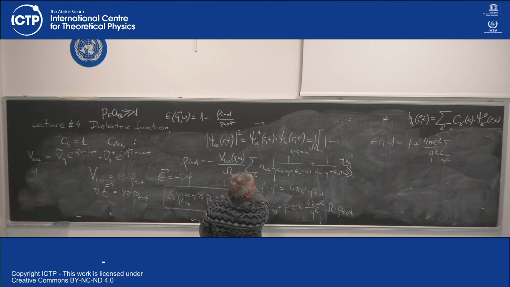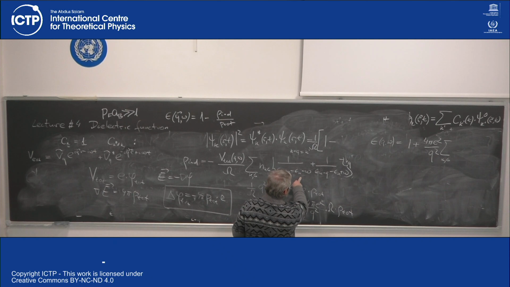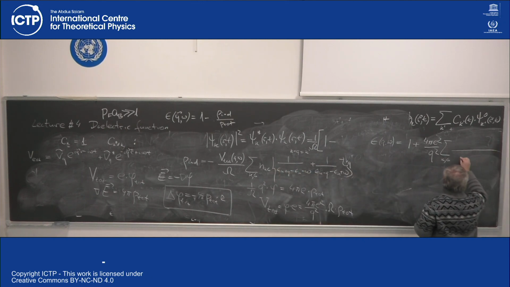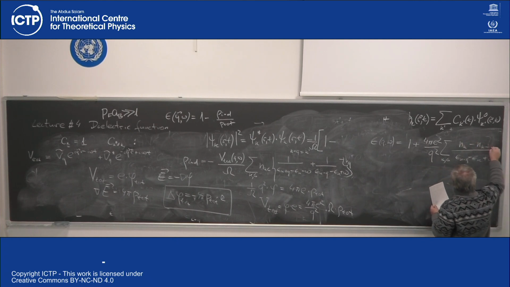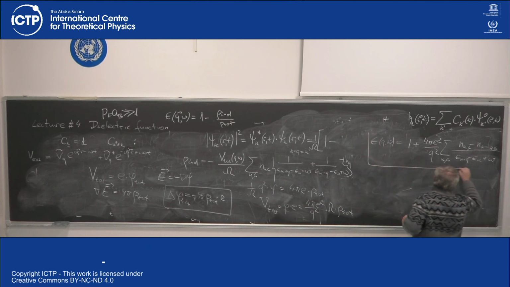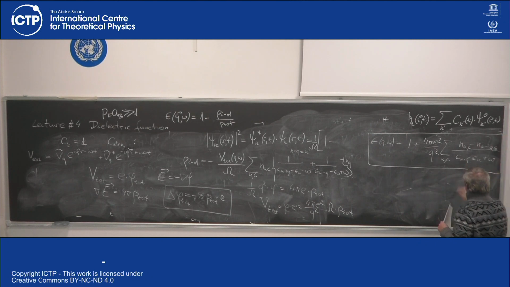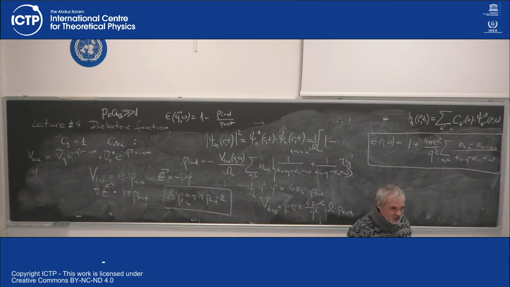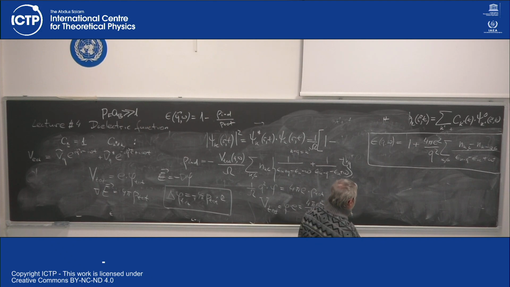And since k and k prime are my silent indices, then k plus q is equal to k is equal to k minus q. So I have a term similar to this one. I have epsilon k minus q minus epsilon k plus omega, and here I have n k minus n k minus q, sigma. Oof! This is my dielectric function, which I'm going to compute on Wednesday for parabolic dispersion of the spectrum. I'm going to compute it at zero temperature, and we will discuss properties. This is a function of q and omega.